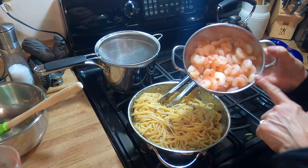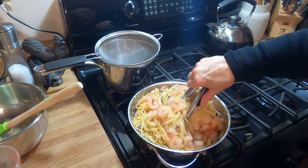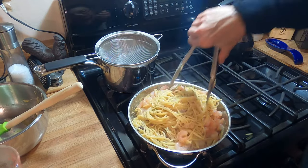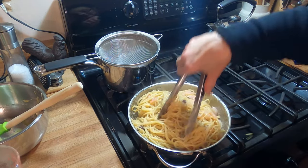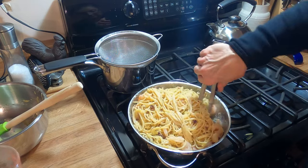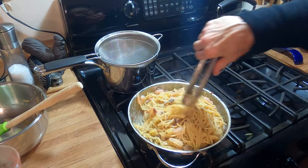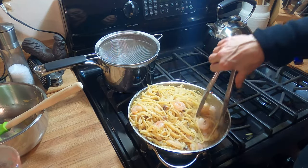I've got little baby shrimp. Now, this is no longer anywhere close to a traditional carbonara, but I like to please my husband. And I'm just gonna toss that around a little bit so that the shrimp warms up a tad. I don't wanna cook the shrimp because it's already cooked.